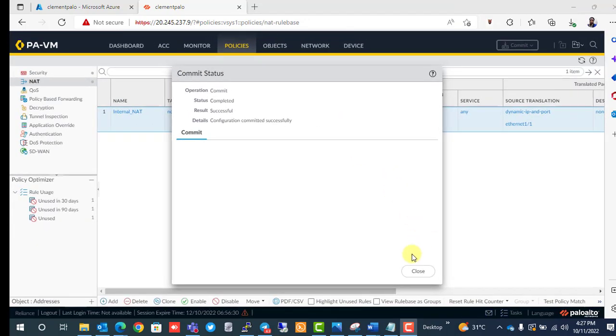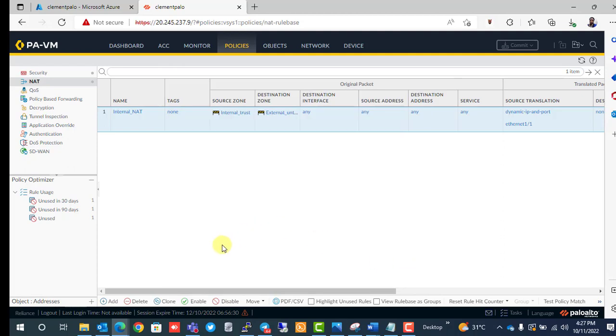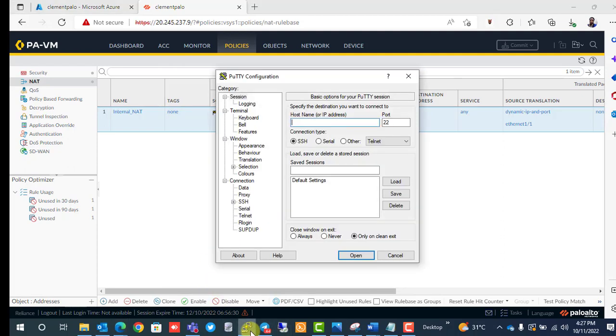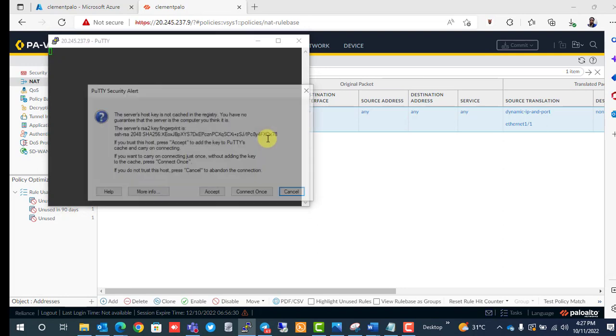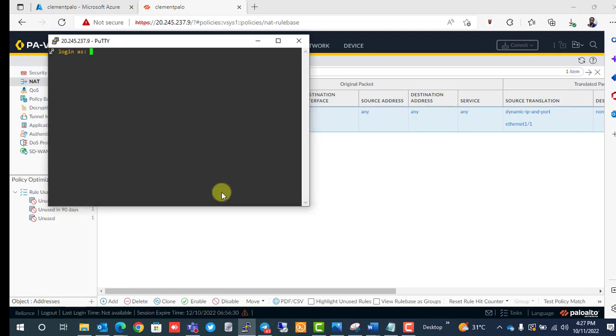Right, so let's try. Let's go to test. So I'm going to bring up my PuTTY and I'm going to insert my public address there, which I'm using to access the firewall. Okay, I click accept.